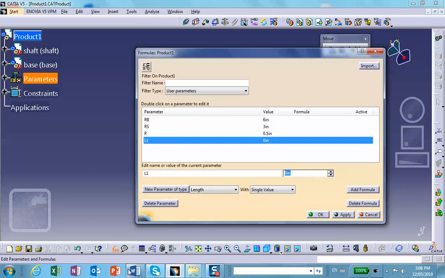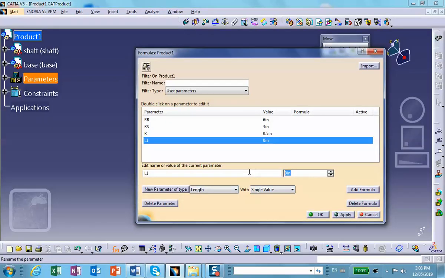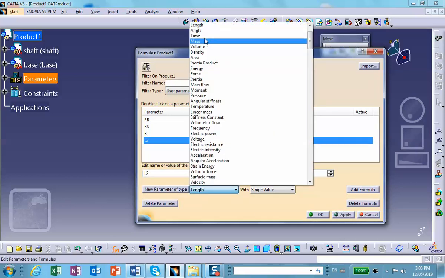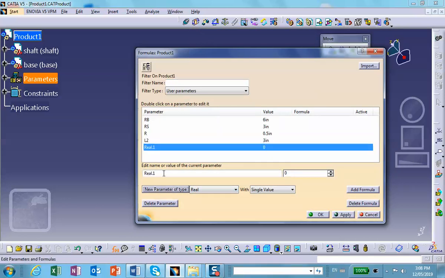L1 was the base. Okay, so let's make it a 1. Apply. And L2 was for the shaft, which right now looks taller, but let's make it 3. Apply. And we also need a real, check here, a real parameter, and I'll call it N, the number of these pockets. Apply. And give it some value. If I say 0, of course, there won't be any repetition, so I'll make it 6.